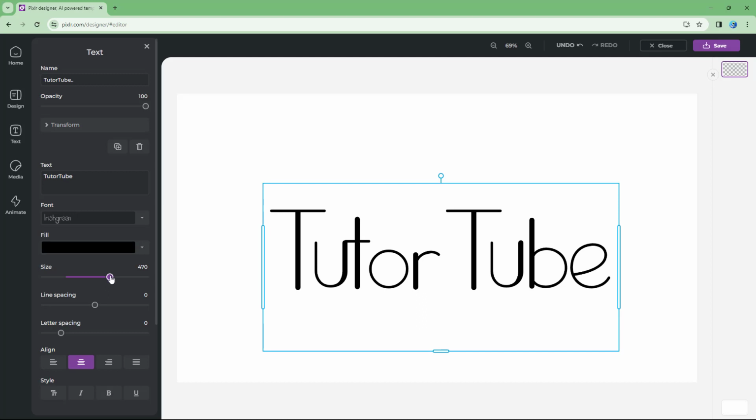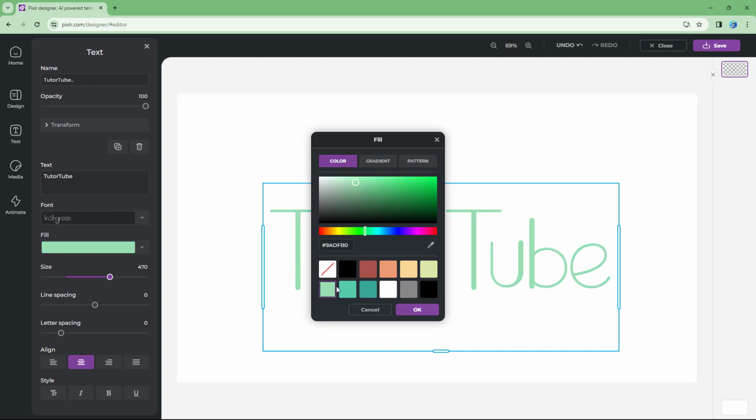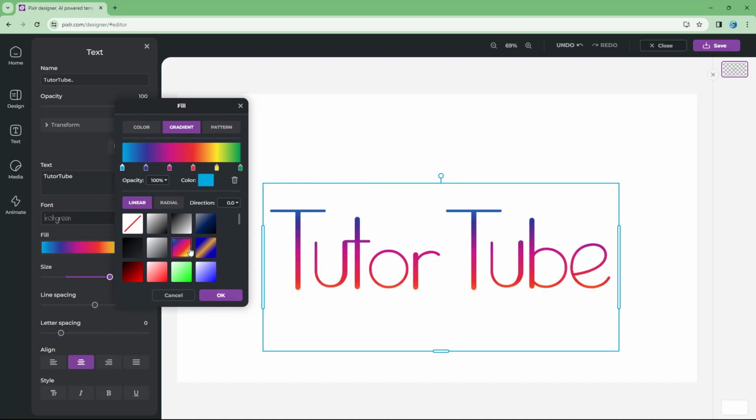And if you want to change the fill color, of course you can select flat colors right here, but you can also enter the hex code, and you can also take the color picker and then choose any sample of the color right here, or choose one of the options right here on the bottom. Over here you can also add in a gradient, as you can see right here. So you can add in gradient colors right here and change the gradients as well.